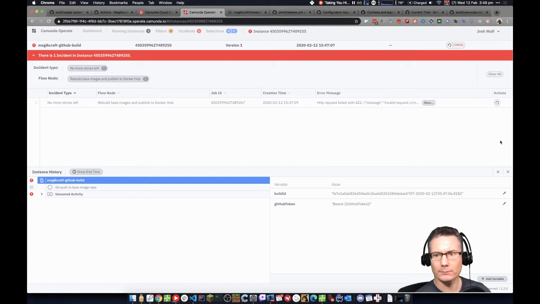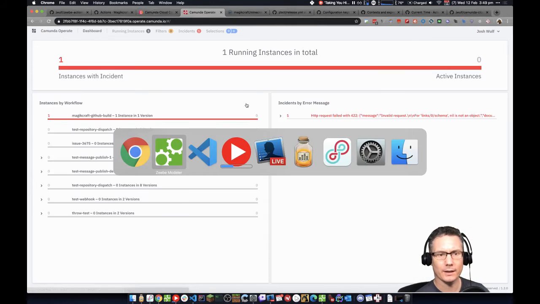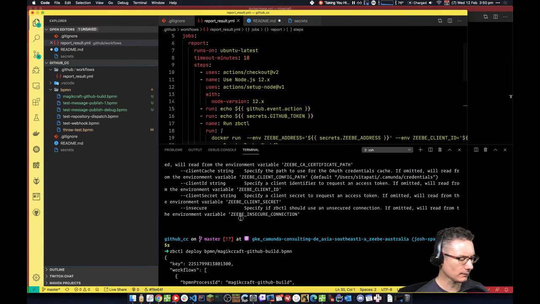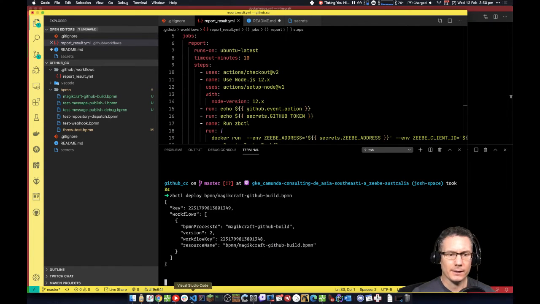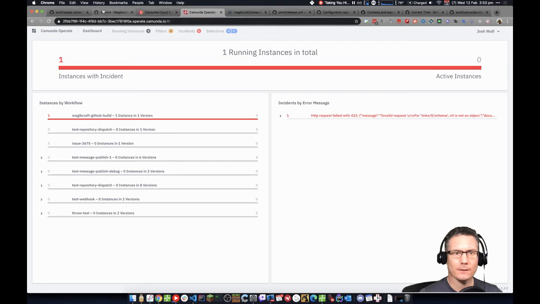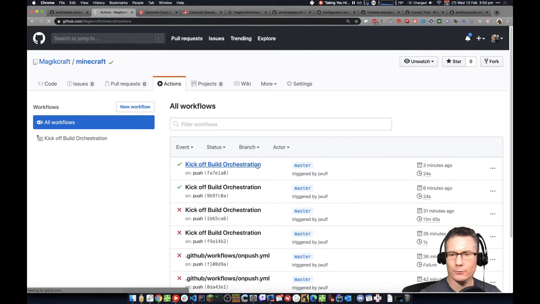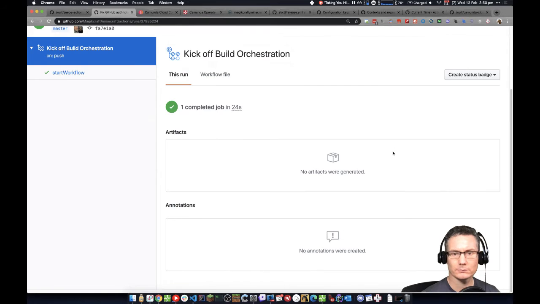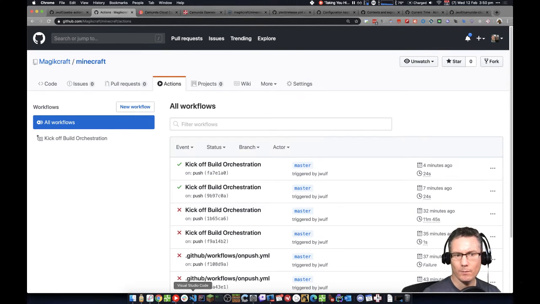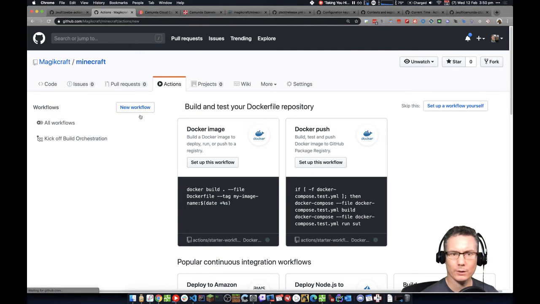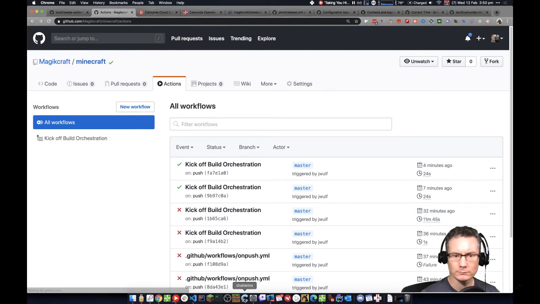So clean up. Cancel this instance. Go back to the dashboard. Go back to GitHub CC. Deploy the new version of the workflow. Yep. Okay, we'll go back to here. Can I rerun a successful job? Negative, you cannot. I need to do another push to this repo to kick it off then. Okay, it's a completely new workflow.